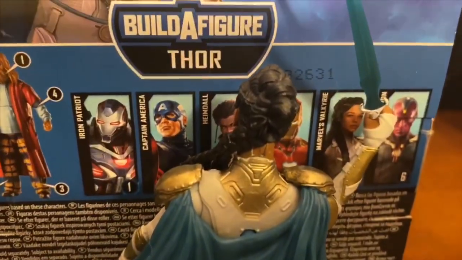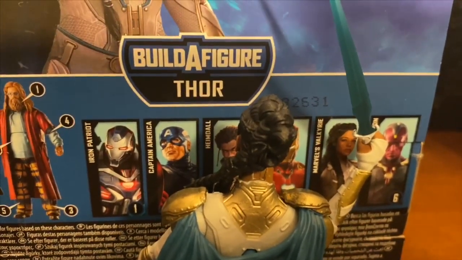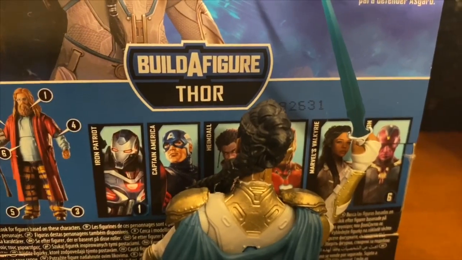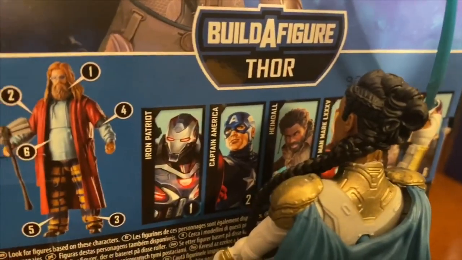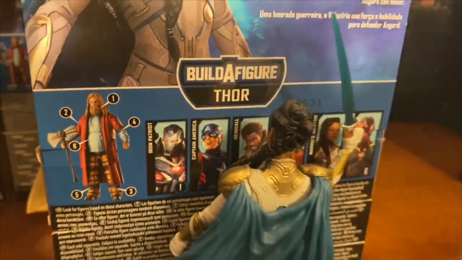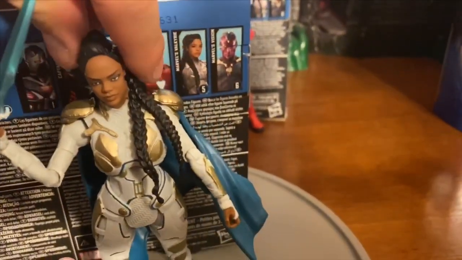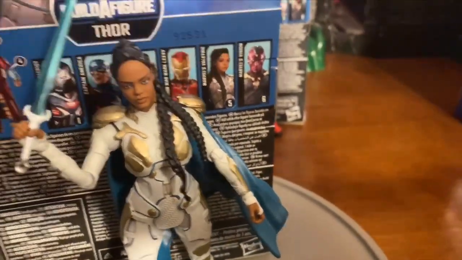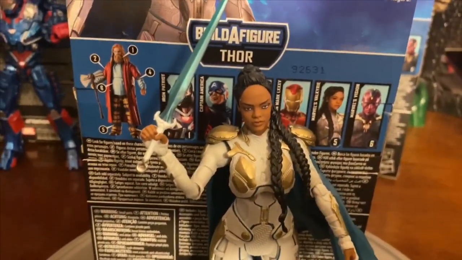And you see a lot more of that gold on the very top of the neck piece there. And then, of course, more of that braid going all the way down to the front of the figure. So, just wanted to show you the back of Valkyrie. This figure is really, really nice. Not too difficult to pose. That's one of the things that I really like about it.